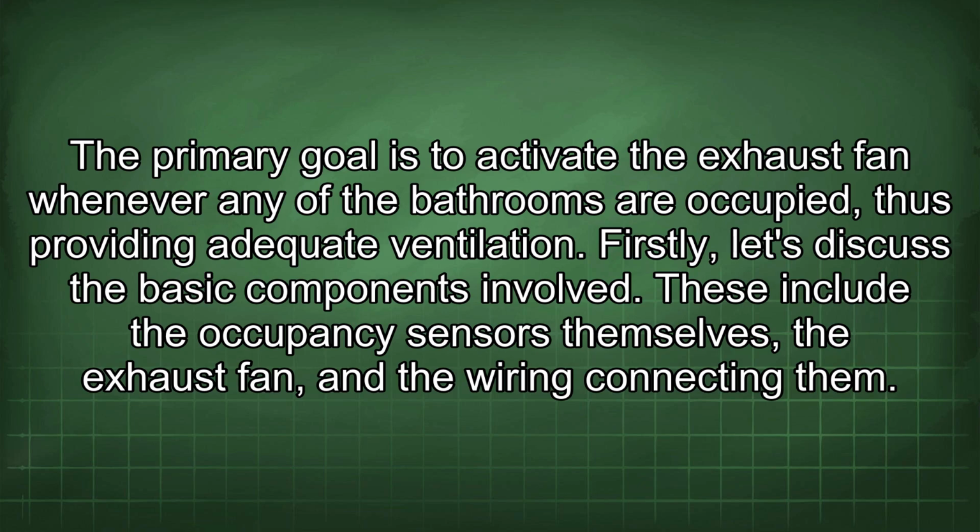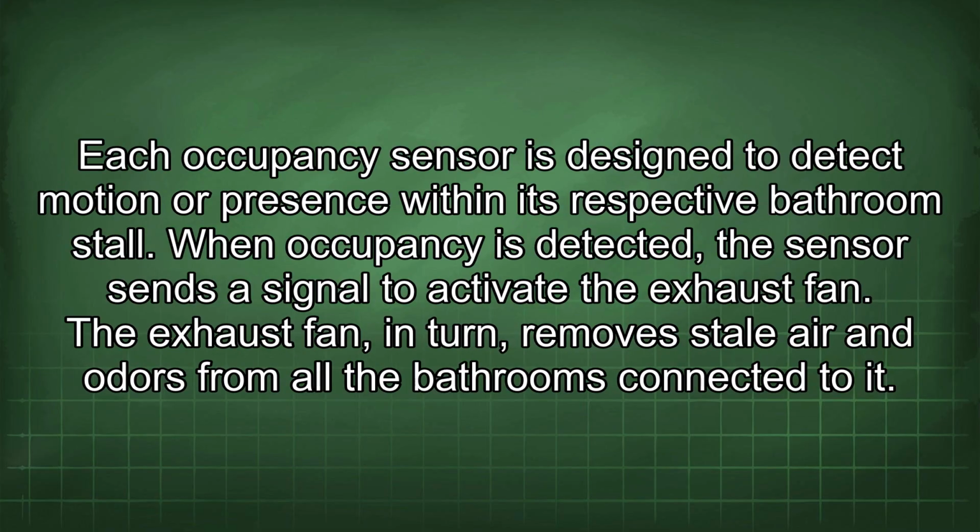Firstly, let's discuss the basic components involved. These include the occupancy sensors themselves, the exhaust fan, and the wiring connecting them. Each occupancy sensor is designed to detect motion or presence within its respective bathroom stall. When occupancy is detected, the sensor sends a signal to activate the exhaust fan. The exhaust fan, in turn, removes stale air and odors from all the bathrooms connected to it.